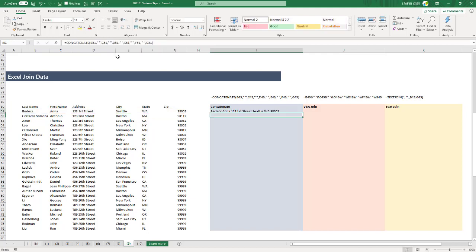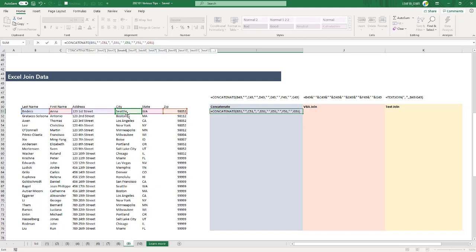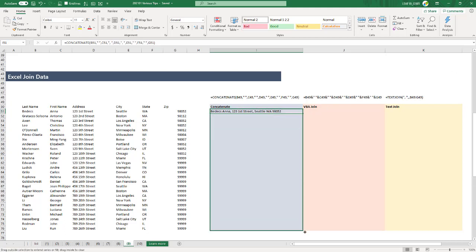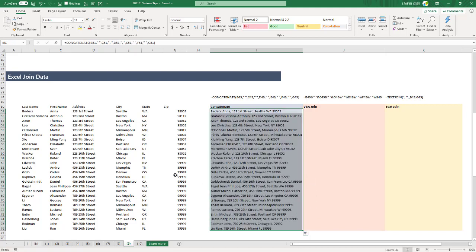There we go. So now we have the elements broken up with a space in between them. You may also want to include a comma on some of these to allow us to break up the data a little bit better. So we've got some commas between the name of the street and the name of the person, etc. Now this, of course, we can copy down through the rest of our range, and it'll apply the same formula all the way through, putting in the spaces and the commas as needed.